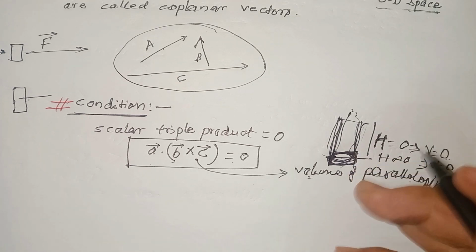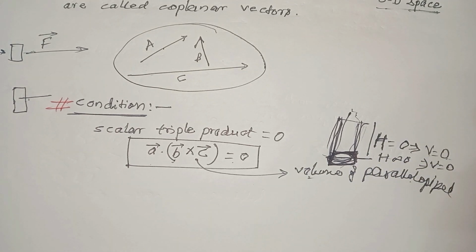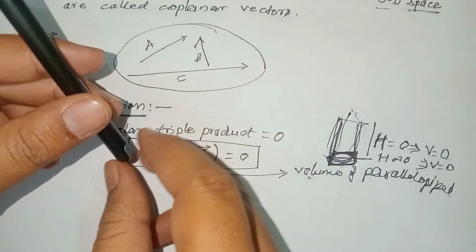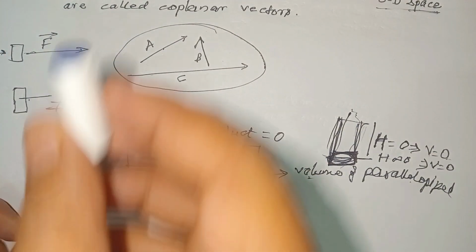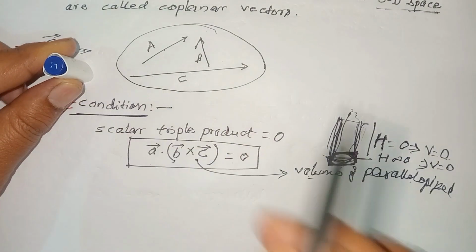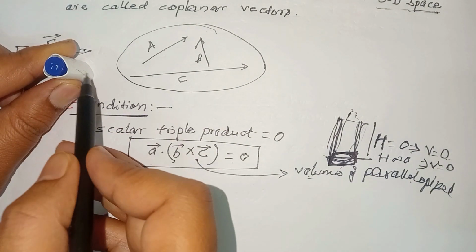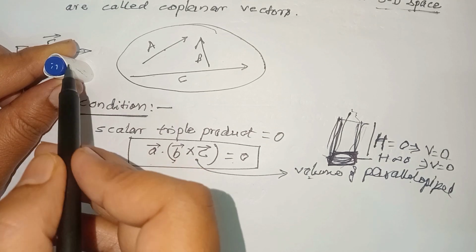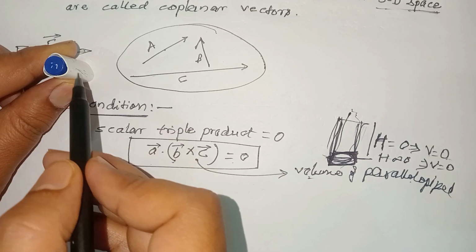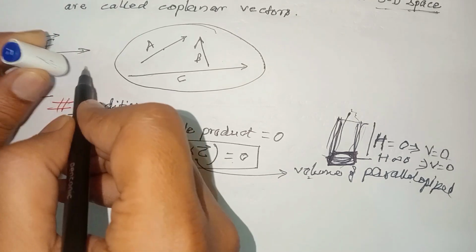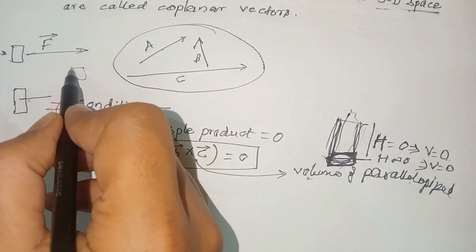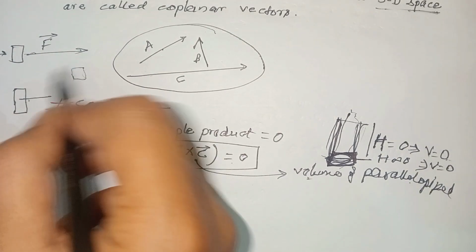This complete set of surfaces makes the volume. How can I elaborate? This is a pen, and this is a cap. Suppose this is a parallelepiped. When its volume is 0, it means its height is 0. When the height is nearly 0, what will happen? Its base will remain, and its base will lie on the plane of the paper.